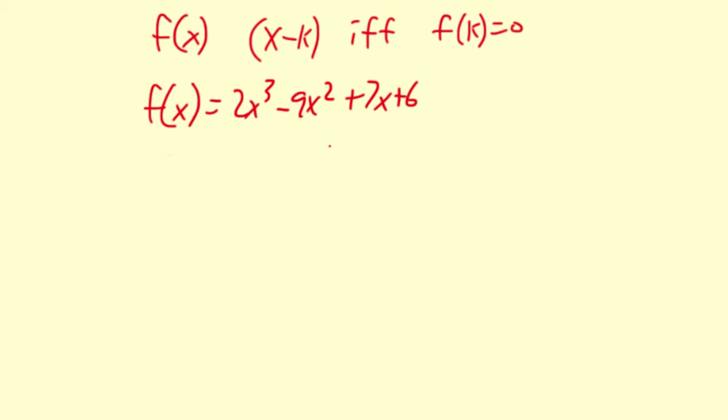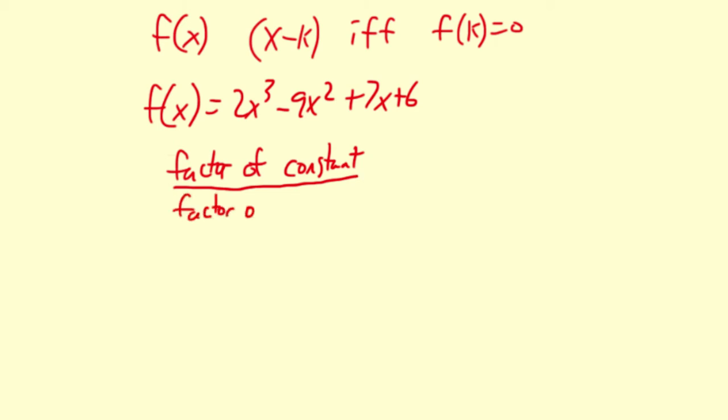Well, you wouldn't want to just sit there all day doing all kinds of possible numbers. There are just too many. But what if you could narrow it down a little bit? Well, that's where the rational zero theorem comes in. The rational zero theorem says for any polynomial function, every rational zero will have the following form. It'll be a factor of the constant term divided by a factor of the leading coefficient.